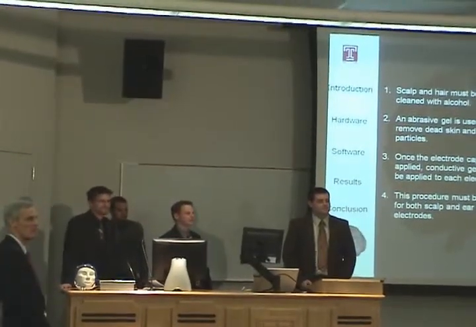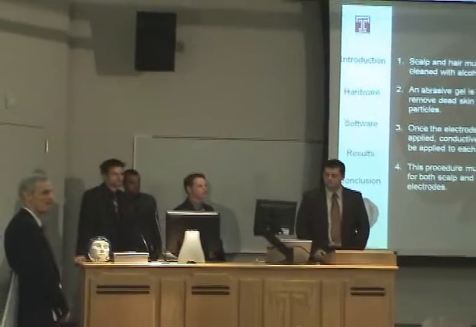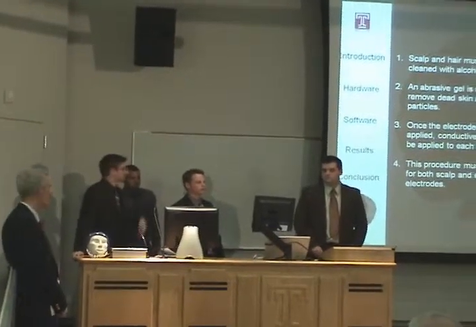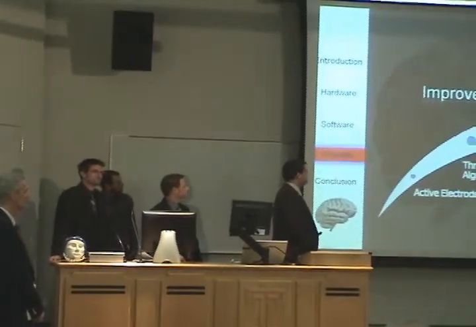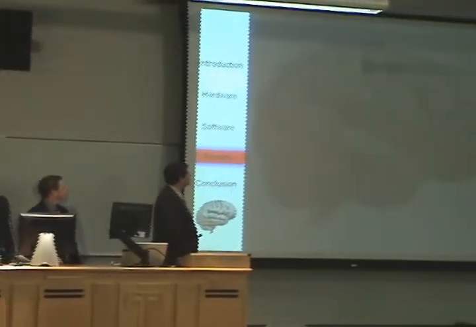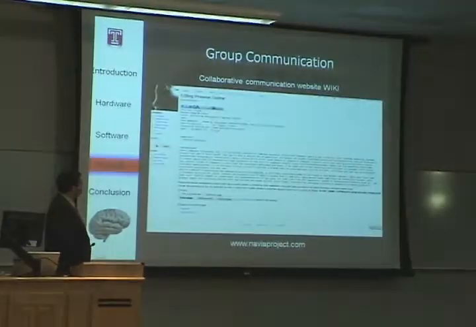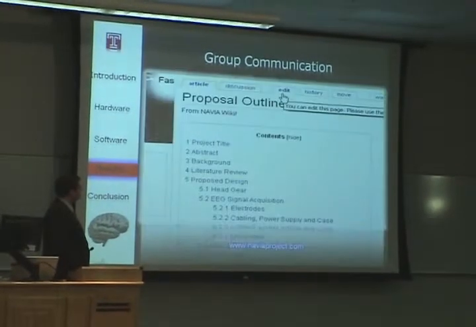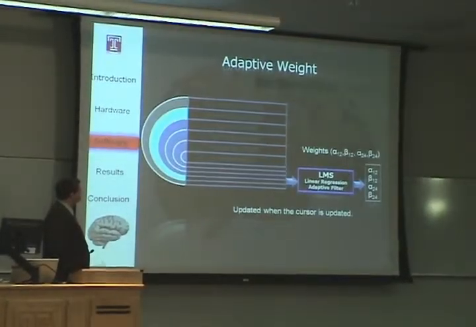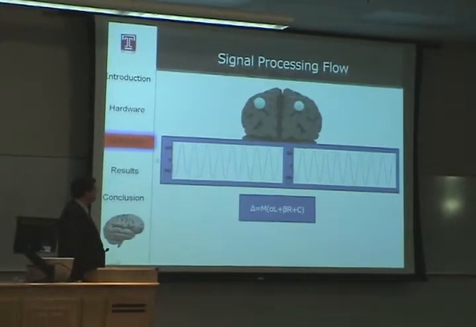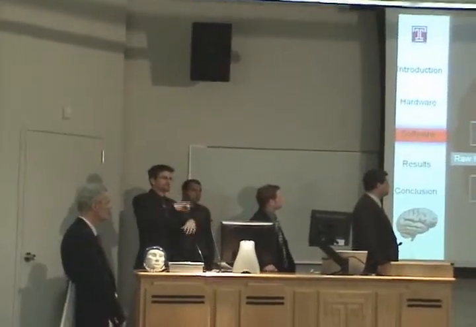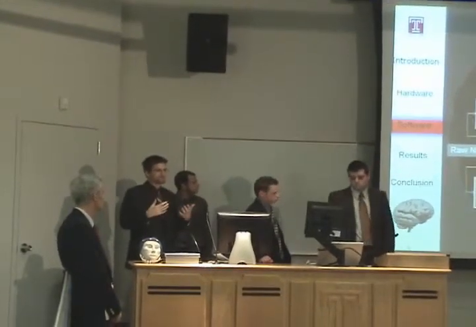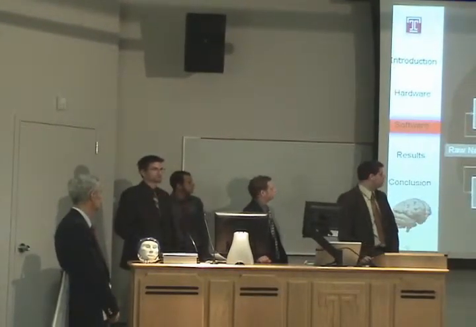Which LMS algorithm are you using? This one's the one that I already showed on the board. It's just the original LMS, and it's based upon all the frequency data. And it's one of the things I was supposed to mention, but I forgot. All of our frequency data is being saved inside the array. All of our results are saved inside the array. So those three arrays are being manipulated at the same time in order to give us new beta and alpha values.